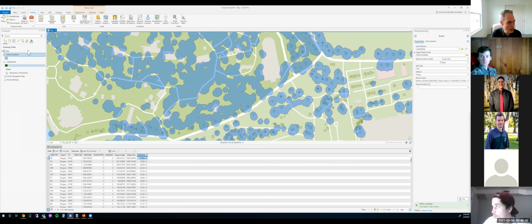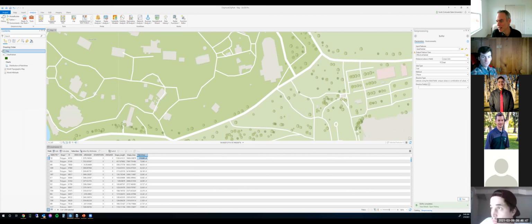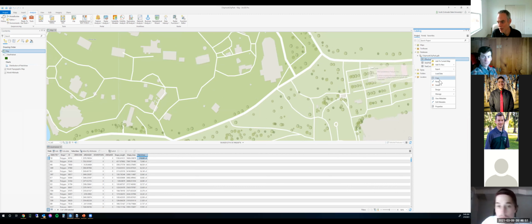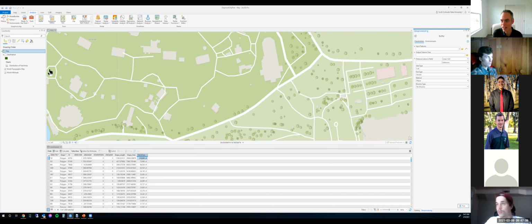So third time's a charm. Let's remove effective habitat. Let's go over to here. I'm going to delete it from my geodatabase. And we're going to run that tool one more time. This is something that happens a lot in GIS. You choose some wrong options. It doesn't create the output that you want. You just have to redo it with different options. Not a big deal. All right, buffer.